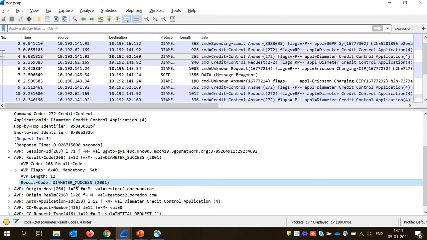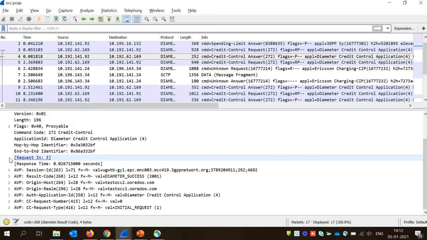If it is not success, you will always find a relevant error message through which you can find out what kind of error it is. I will also explain the error response codes of Diameter, but not right now. Just understand that one is the request message, one is the answer message. The request message has all the input parameters, and in turn the answer message will always give some output as well as the response code, which is success or failure.